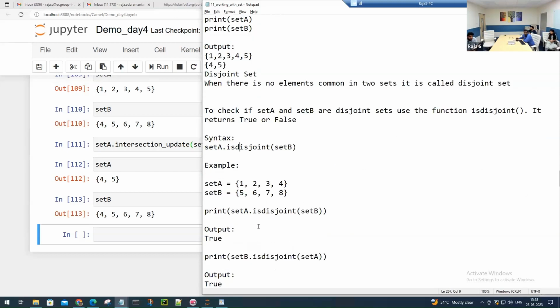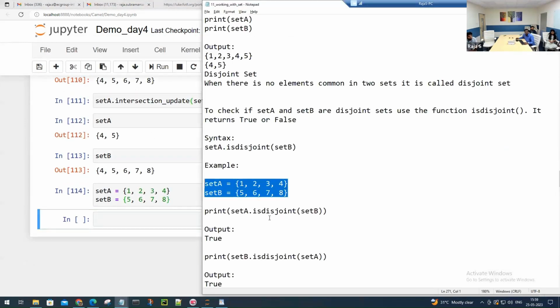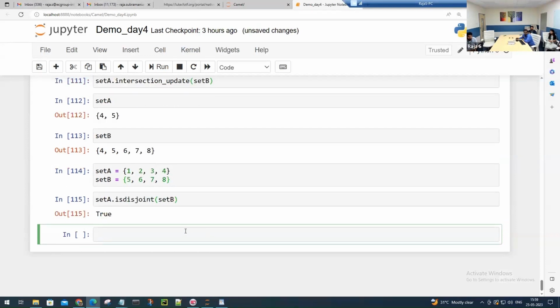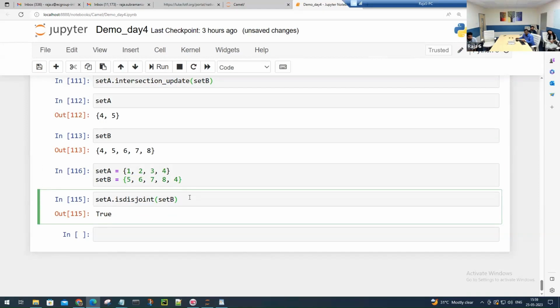Like I have these two sets, 1, 2, 3, 4 and 5, 6, 7, 8, so there is no common element between set A and set B. Now I'm using set A dot isdisjoint set B, so it is going to give me the answer as true. Suppose I give a common value here, like 4. Now when I execute this line, it is going to give me false.